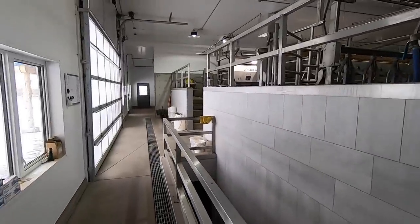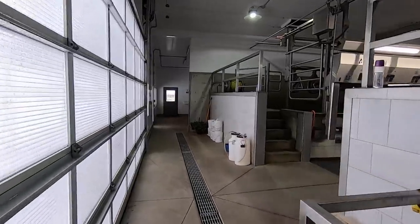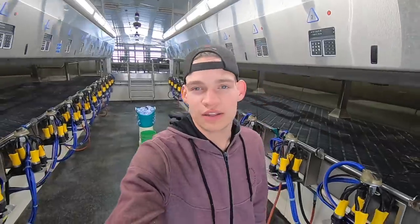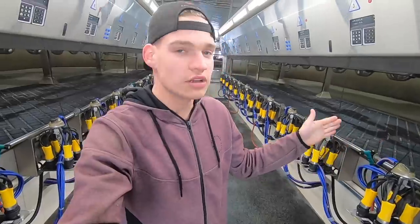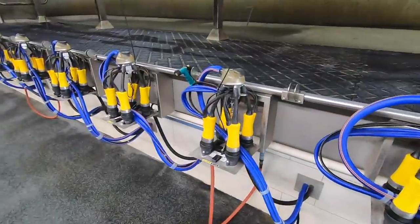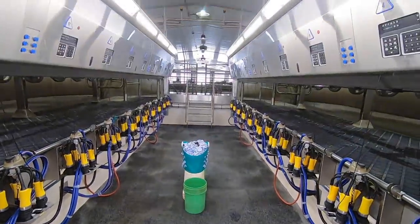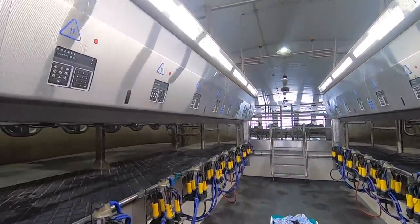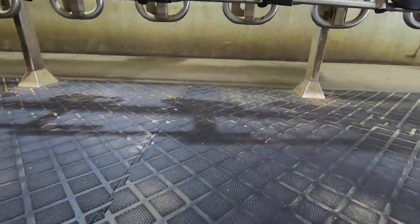When you walk into the barn you can see the parlor right there. In here is some offices and a lunch room, bathroom, stuff like that. This is our double 12 De La Valle Champion parallel milk parlor — the cows all stand beside each other. It's got automatic dipping and flush milk claws, it's full stainless steel, with a rubberized floor that's nice and soft to walk on. The floor is also heated so it's warm in the wintertime. There's a bunch of LED lights on top so when you're working on this side the lights shine down and you can see the cow really well.